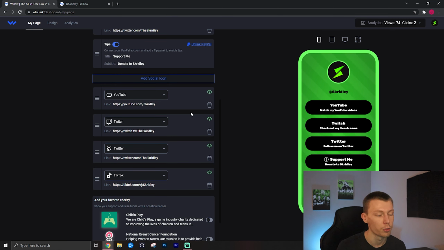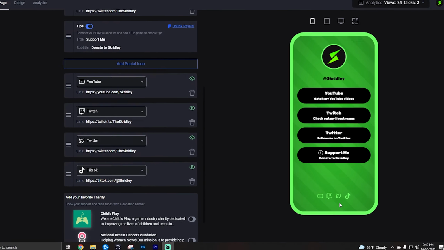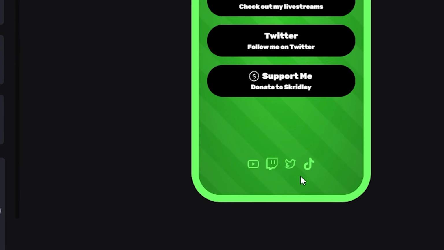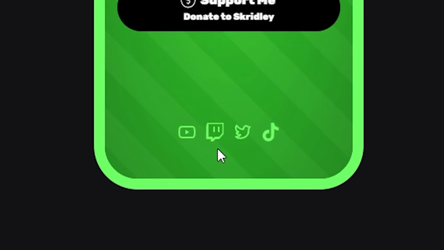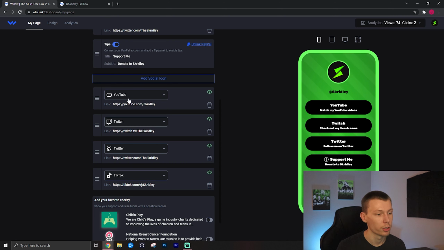But I do have the 4 main social media platforms that I'm on listed here, and let me go ahead and remove my webcam so you can see this. But if you notice right here on the bottom of my Willow page, it actually shows these social media icons, and that's what this add social icon section is actually doing. You can directly link to your YouTube, Twitch, Twitter, TikTok, etc.